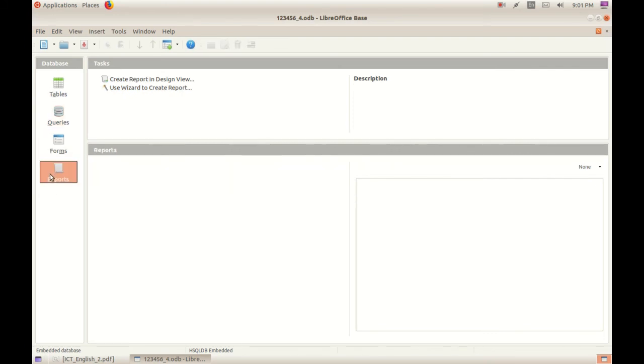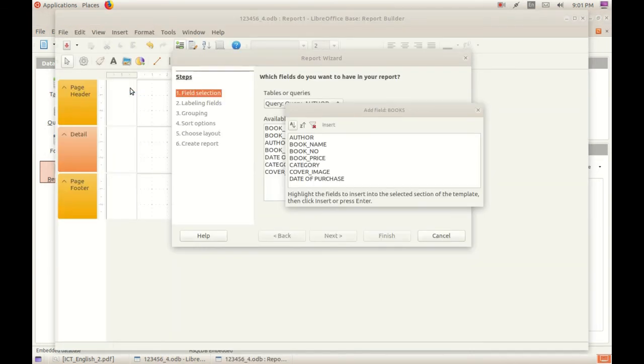Reports, no doubt. In the last class also I have said, for every feature you have to select use wizard. Create. Okay. Use wizard to create report.